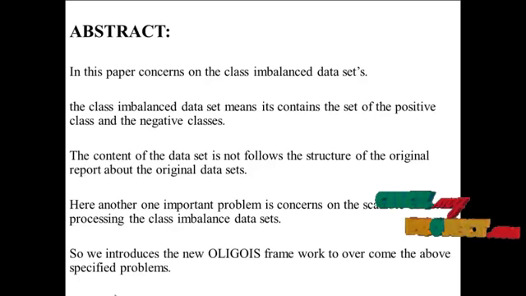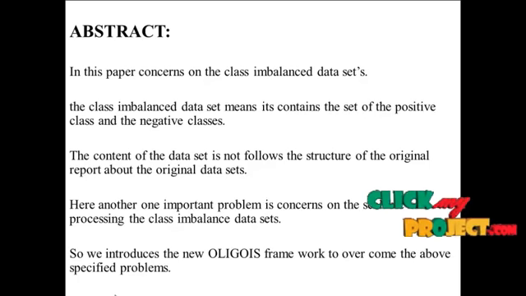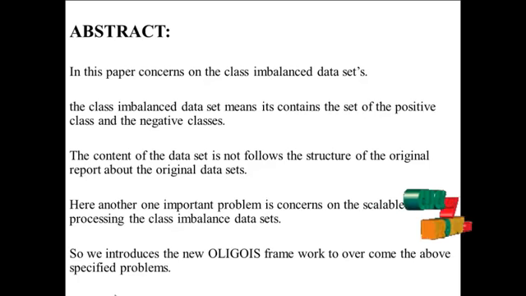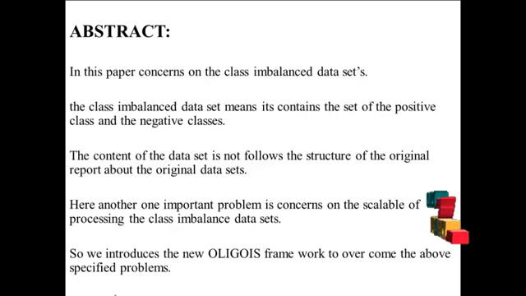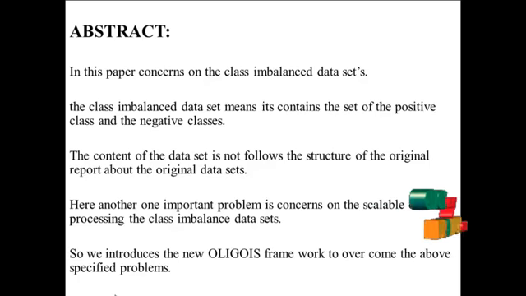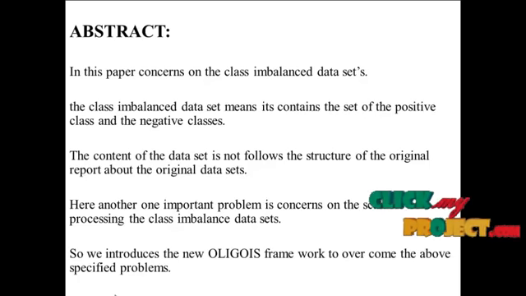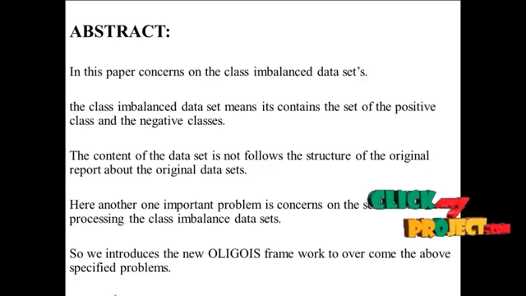This paper deals with class-imbalanced data sets. A class-imbalanced data set contains a set of positive classes and negative classes. The content of the data set does not follow the structure of the original report about the original data sets. Another important problem concerns the scalability of processing class-imbalanced data sets.